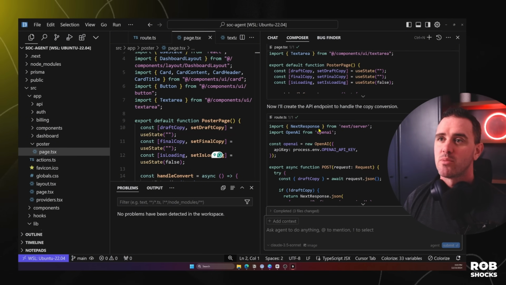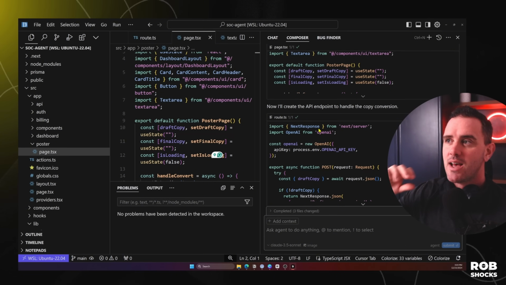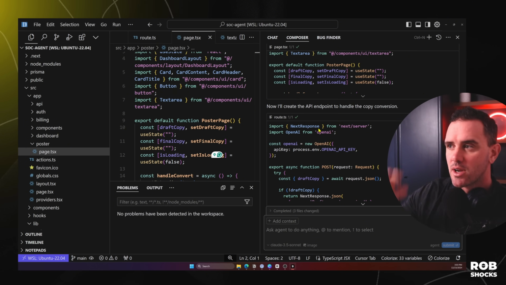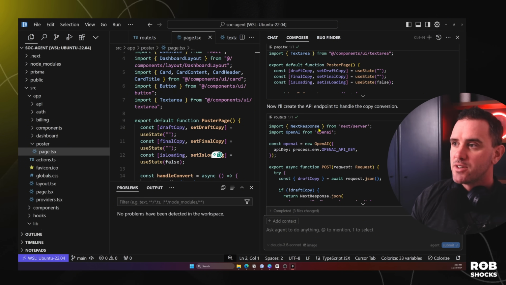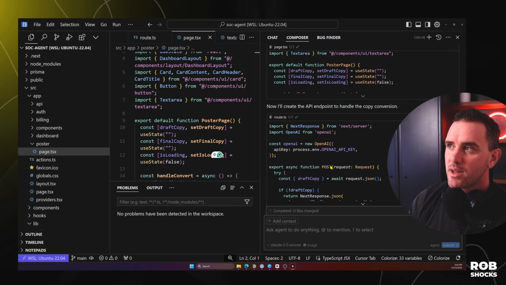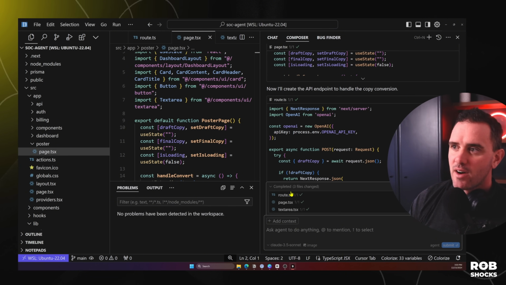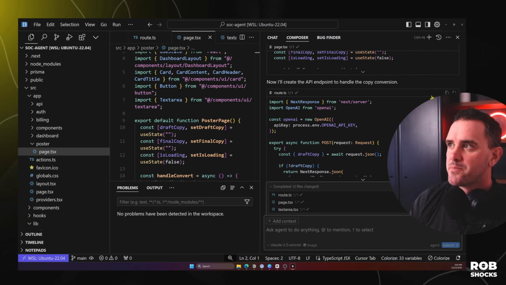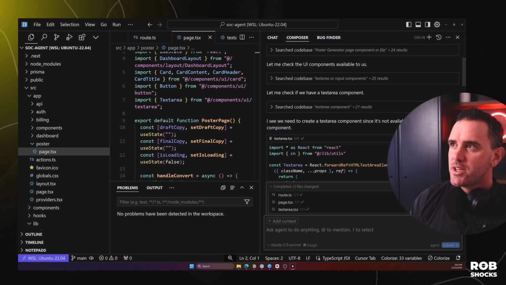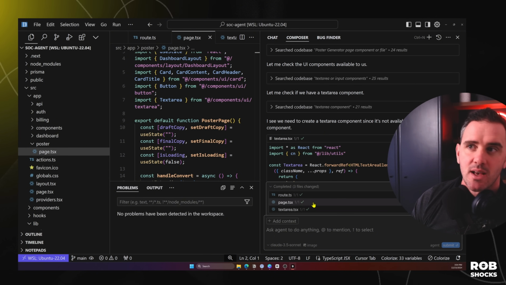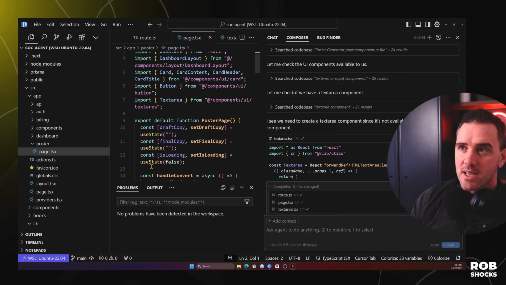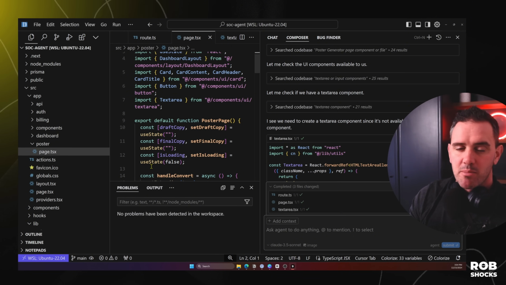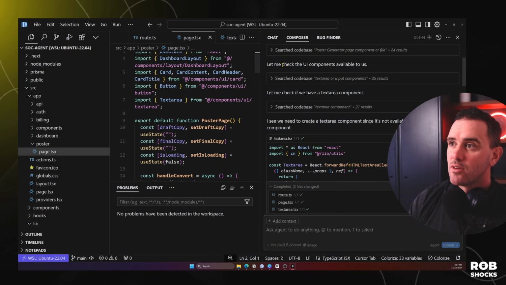The great thing about Composer is it has all the context and it will make all those changes. So whenever you run Composer, it goes through everything and all you have to do is hit the accept all button at the bottom and you'll see all the files that it has made changes to. So let's take a recent one here. It goes through and makes all these changes and then I can hit accept. And when I hit accept, it basically saves. And if I look at my running application, I can actually see the full finished version.